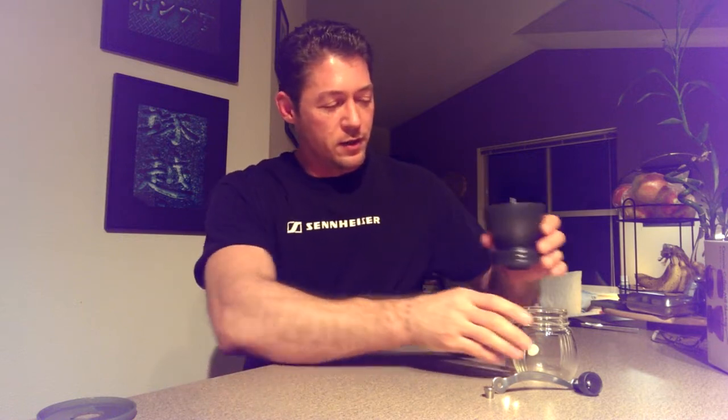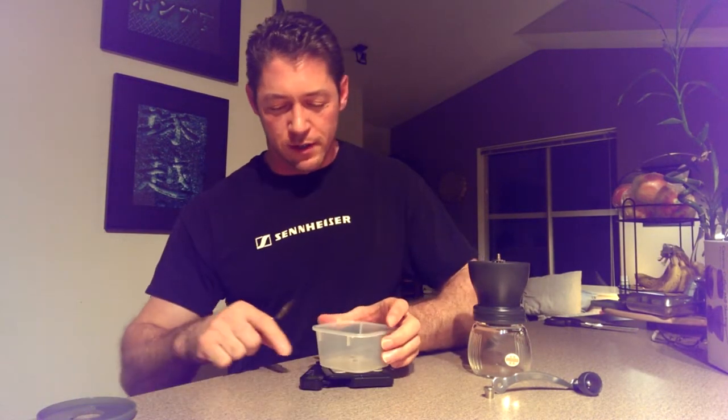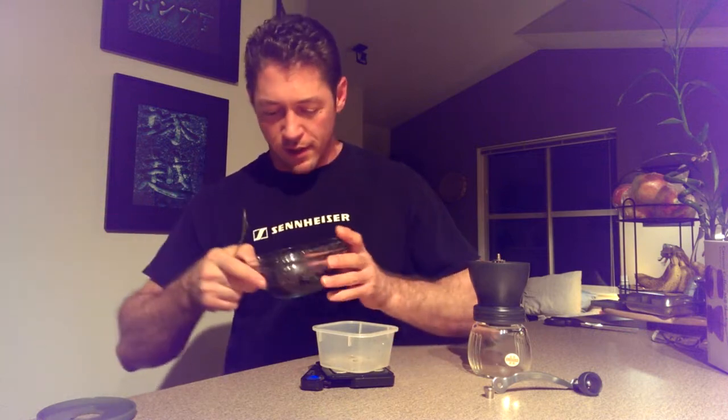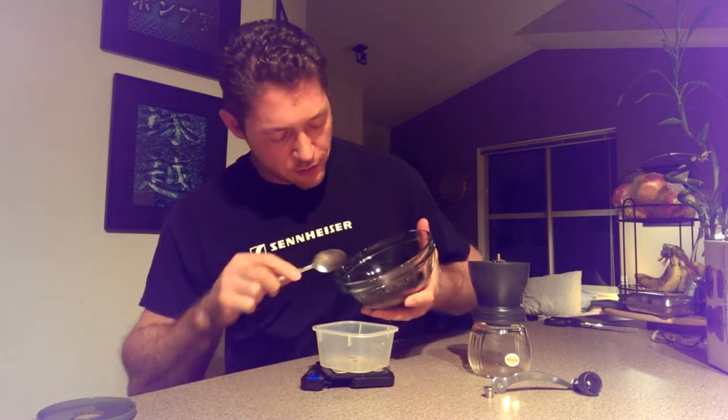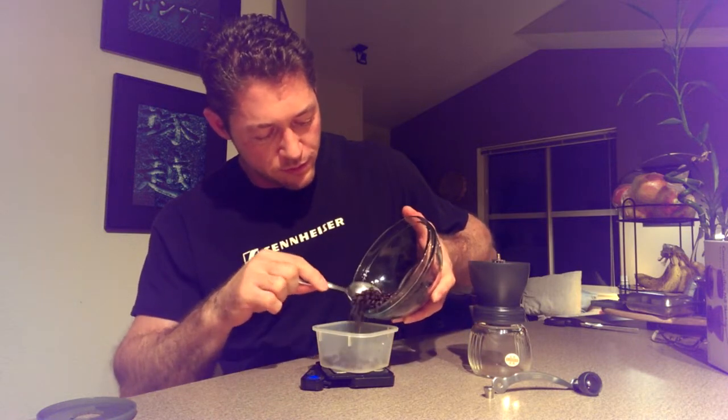I think I'm going to try mine right there. Give it about that much space. I'm going to try to make a coarse grind for the automatic drip coffee maker. Instead of replacing the handle this time, I'm going to throw a little bit of a fun curve at this thing. First thing we need is some coffee beans. Use about 60 grams for our brazen, or Be More Brazen.